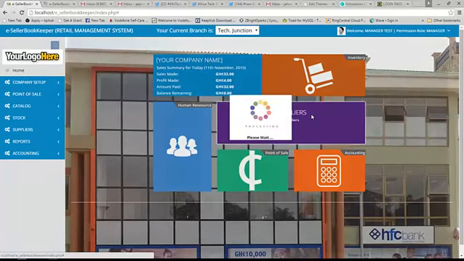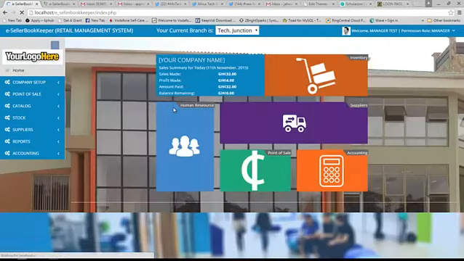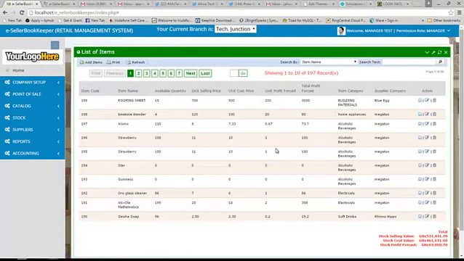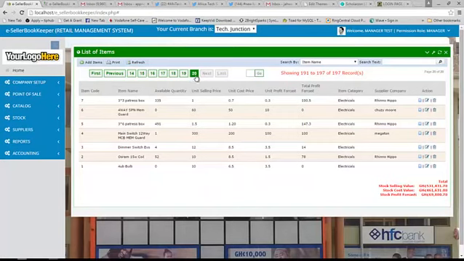Our suppliers can be added and then updated here. Remember, when you come to the items or inventory, we show 10 at a time, but that is not the only record in the system. We have about 197 records, so we show 1 to 10, and when you go to the second page, it shows another 10. We have 20 different pages, each one showing 10.